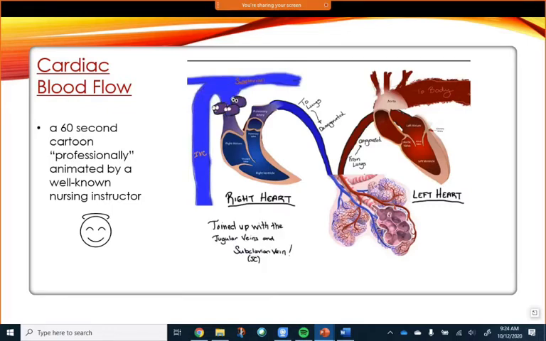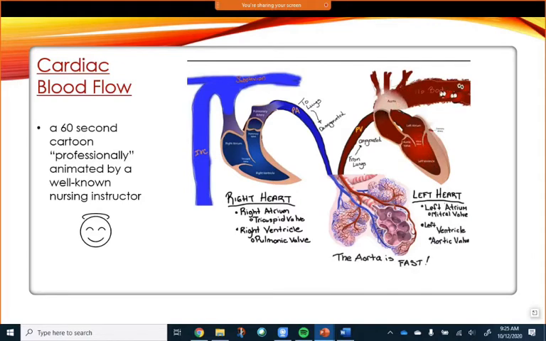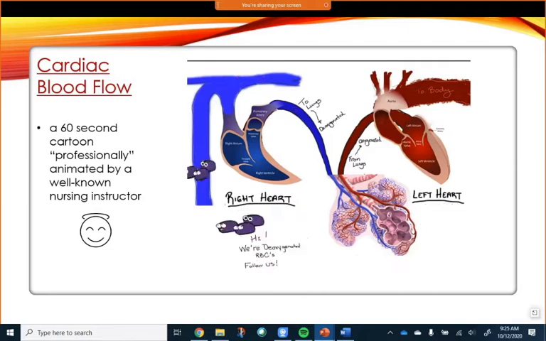You know, we have the anatomy down there. The red blood cells go through the right atrium, they go through the valve, they get into the ventricle, they go to the lungs, they turn red. It's adorable, it's great. Good viewing, but again, just to recognize the anatomy and to understand that the heart is two hearts, and when we have problems with it, there's differences. So anyway, you can watch that little video. One of these will catch your eye and get this concept in your brain, and that's it. So cardiac blood flow: right heart, lungs, left heart.